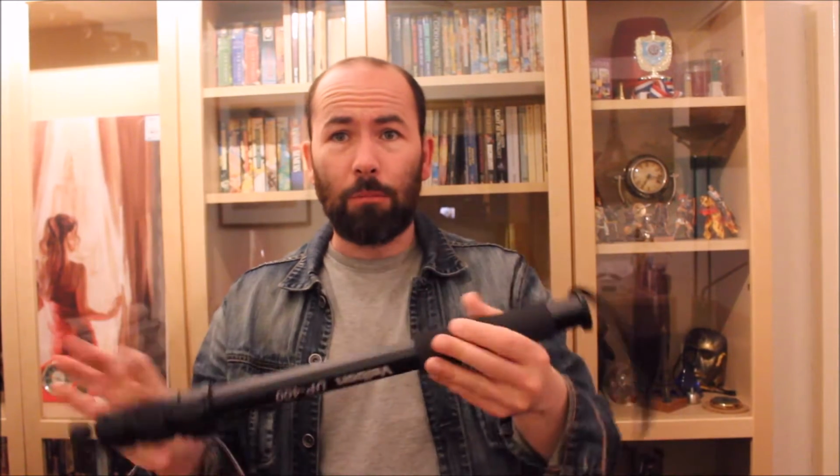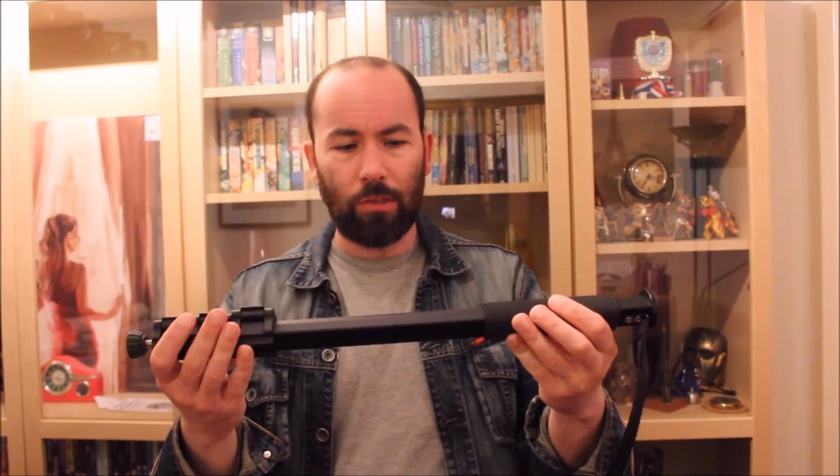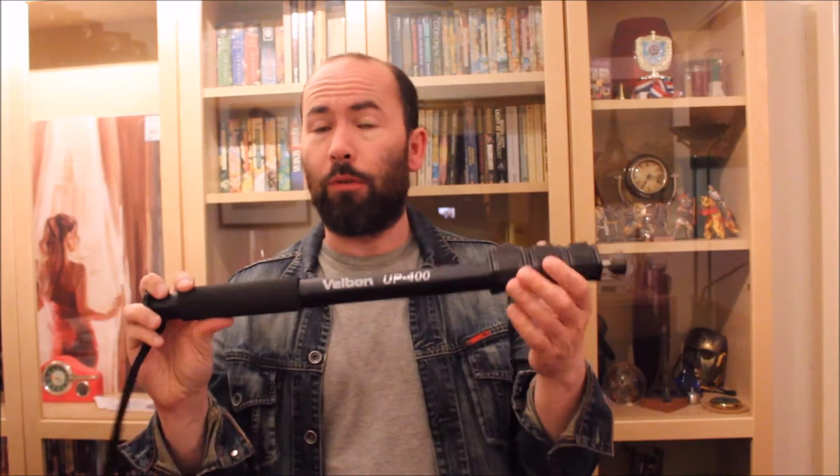Okay, I'm going to do a review that's a little different. For one thing, I'm going to actually be in front of the camera, and I'm going to show you the product pretty much straight off. This is a Velbon UP-400, and it's a monopod. Quite a nice piece of kit.